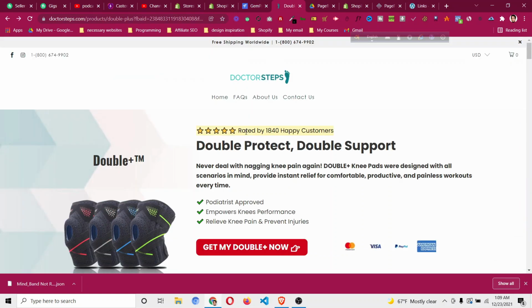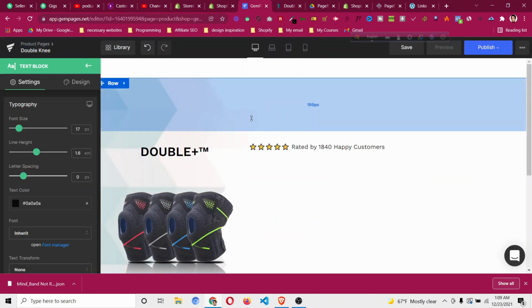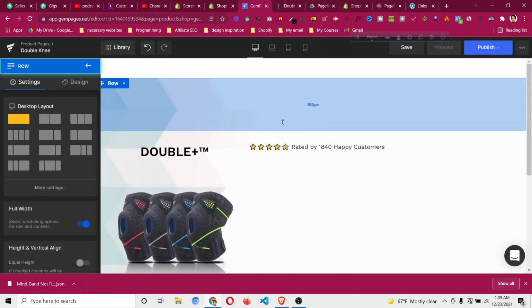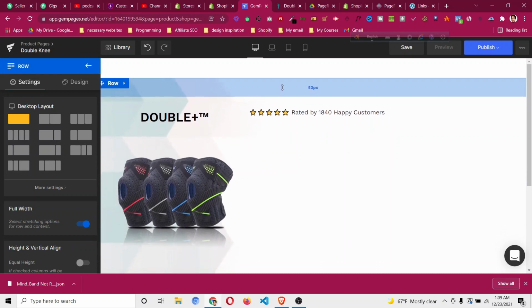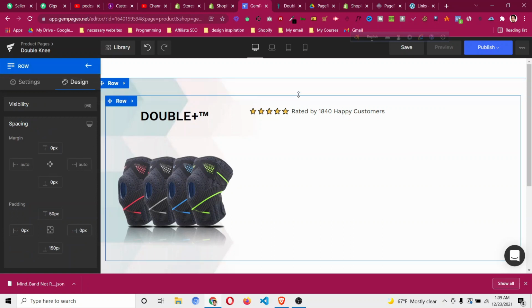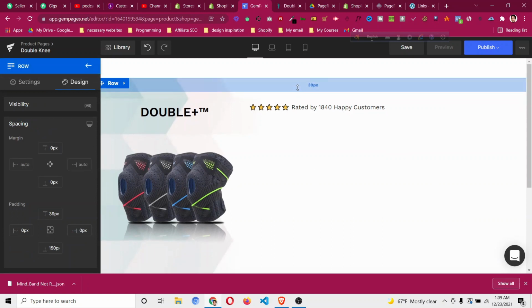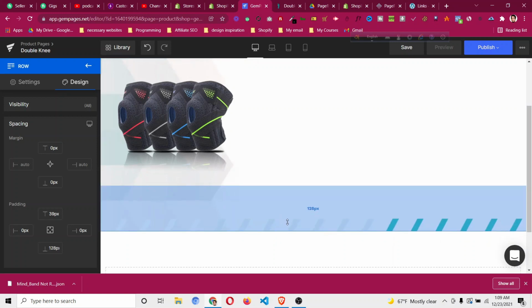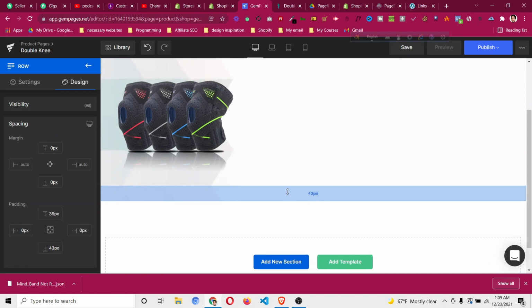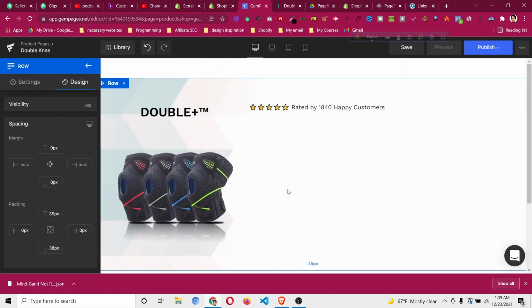But if you take a look, we have a much larger space in the top. So what we can do, we can just drag this arrow icon just like that. You can see now the space is decreasing. I will just give it a 50. 50 is also looking pretty good. I will give it a 40. And in the bottom, if you come to this arrow, you can just drag it just like that and give it a 40 as well. So you need to adjust those according to your need.